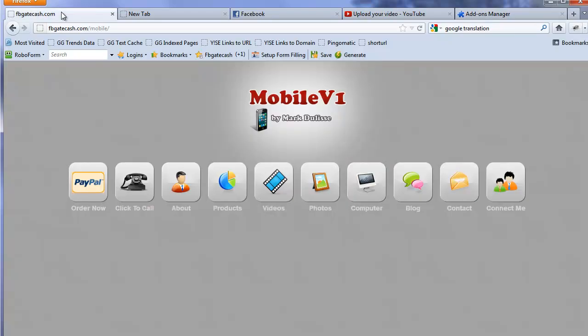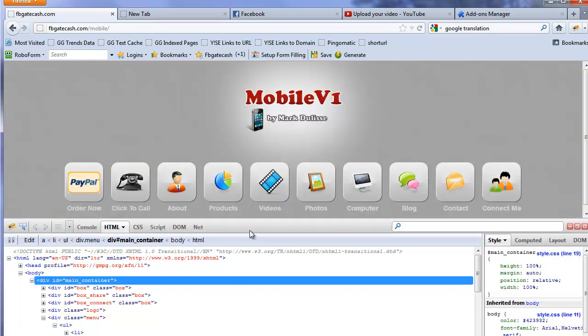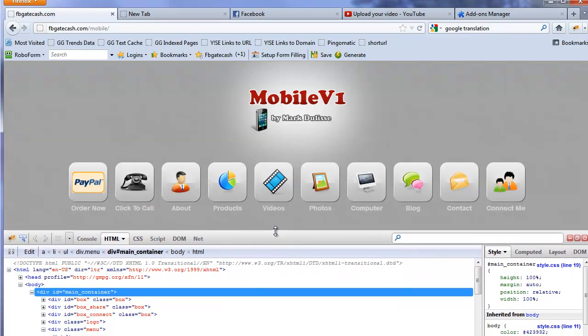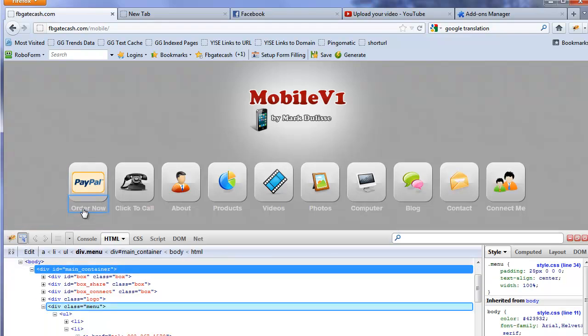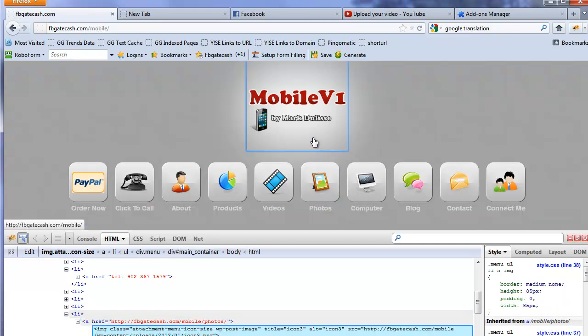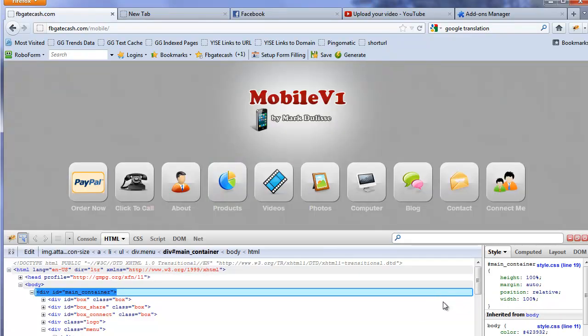What we do is simply visit the page you're on, and using Firefox with Firebug, all you need to do is right click and it says Inspect Element with Firebug. Click on that, and this little window comes open. I can make it bigger or smaller. There's a little icon that says click an element in the page to inspect. Click on that, and when I hover over things, I can look at different elements on the page, and this area down here changes.